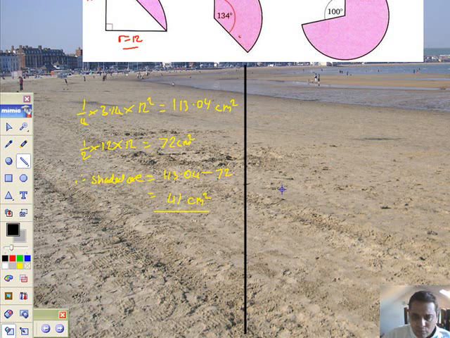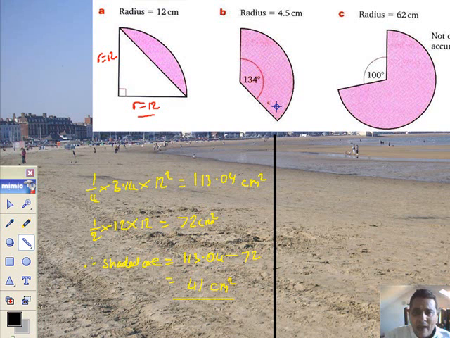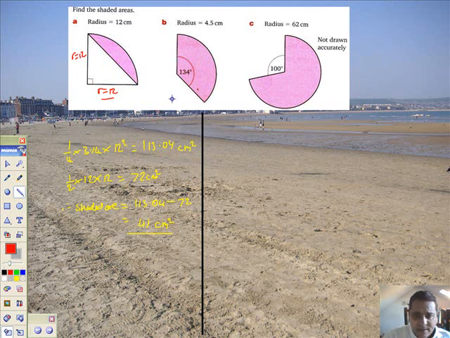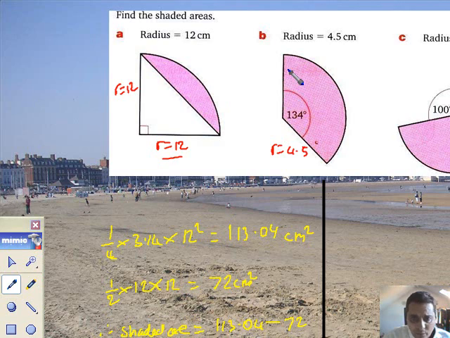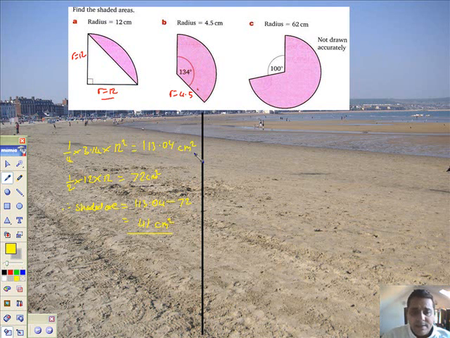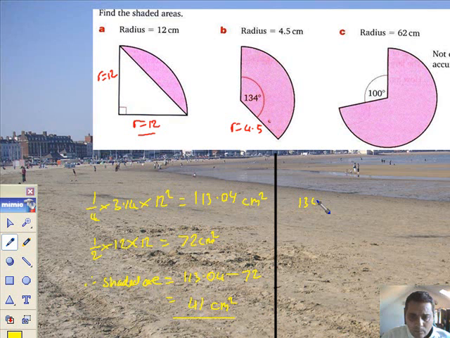Let's just do part B right here. We're working out the area of that sector, clearly so. And the radius is going to be right there, 4.5. So I wrote it in the relevant place. That's 4.5, and so is that. It's very straightforward. It's based on pi r squared. So we have this fraction of the area of the circle, times pi, times the radius, which is 4.5, and it's squared. And it's this fraction of that area.